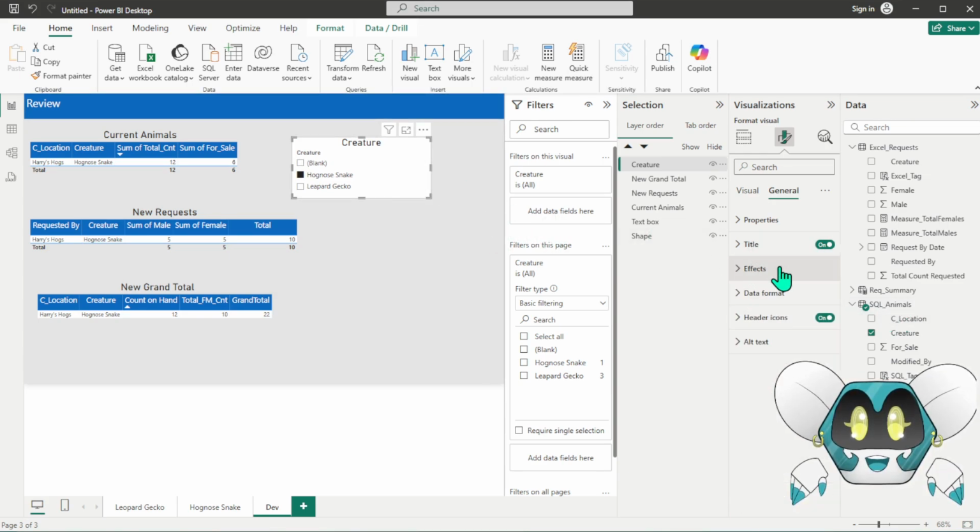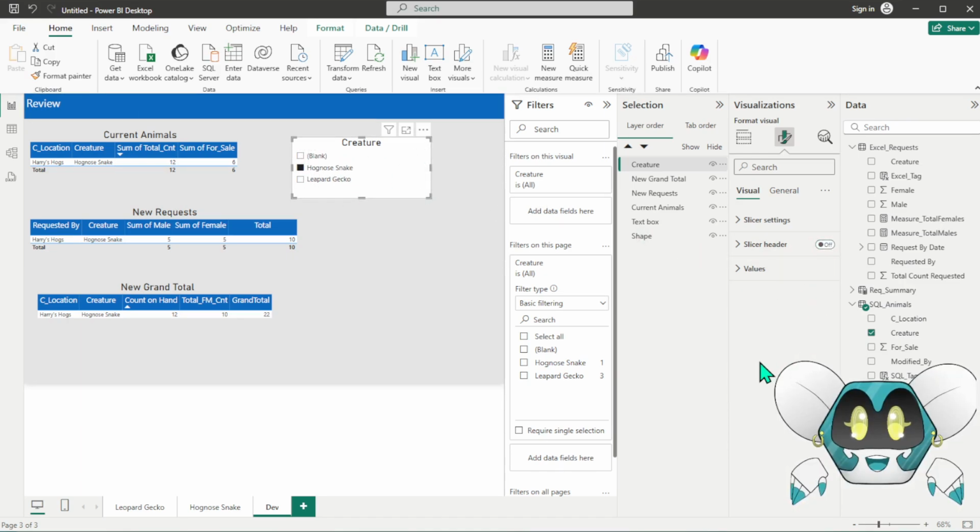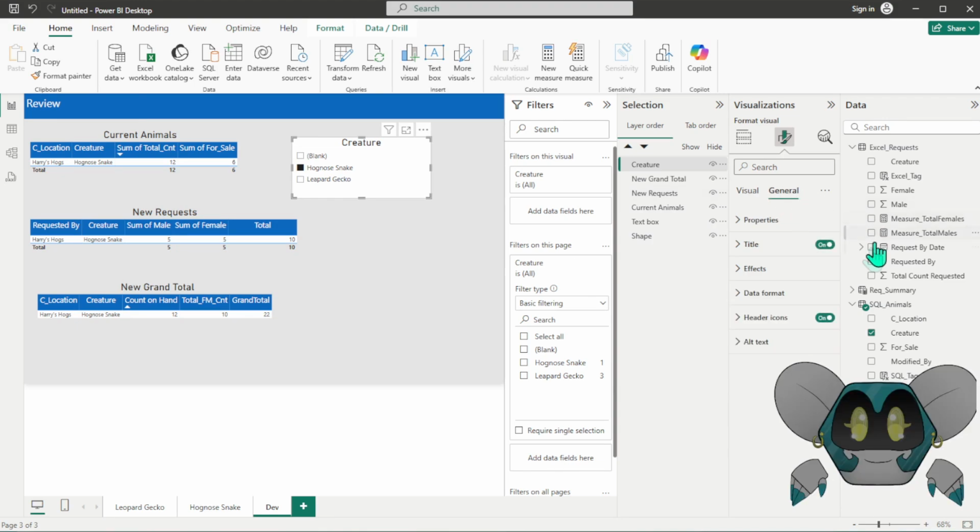And the title is different than the header that you see here. And honestly, because I can make the title centered, look nice, format it, I like to make the header go away. It just looks nicer.